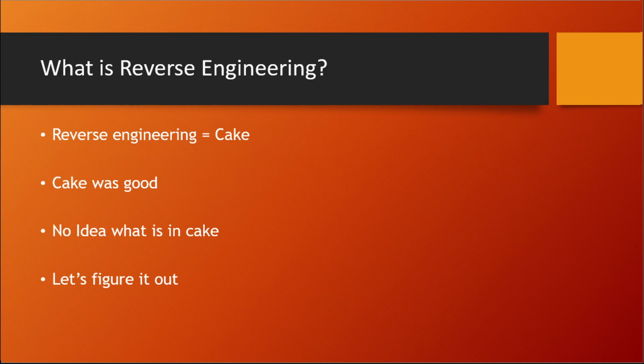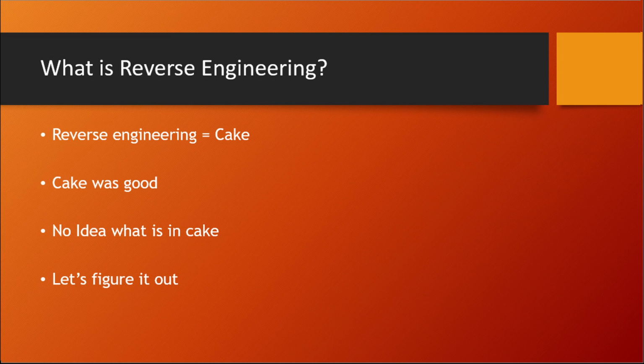So, biggest question is, what is reverse engineering? Think of it as taking something apart and figuring out how it works and what went into making it and all that kind of stuff. The easiest analogy is thinking of a cake. A very good cake. You don't know what's in the cake, but you want to make it yourself. So, how do you go about that?